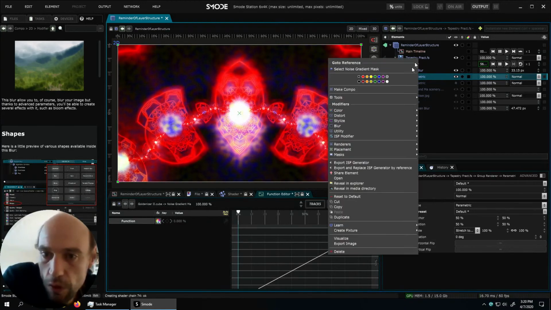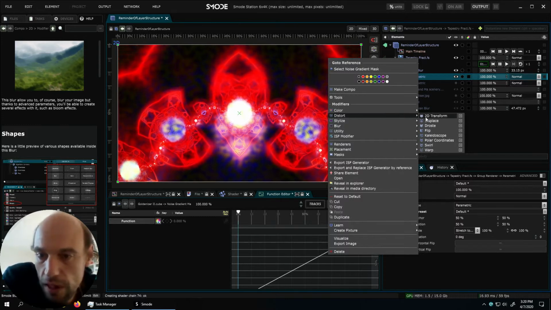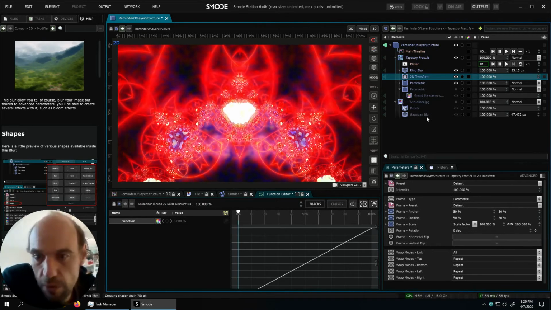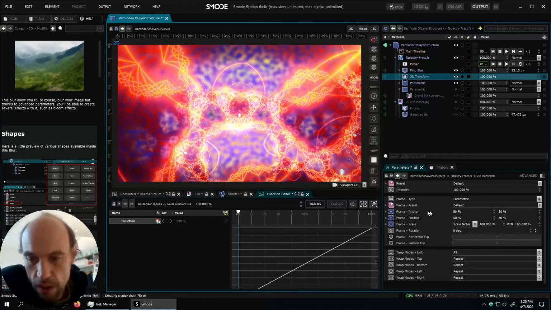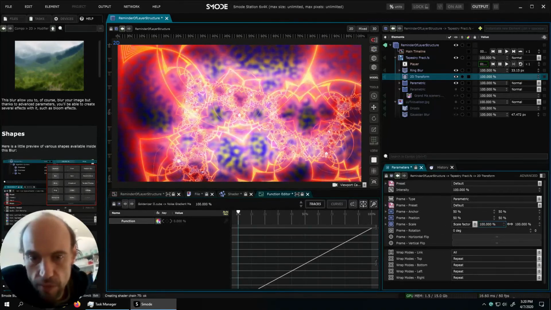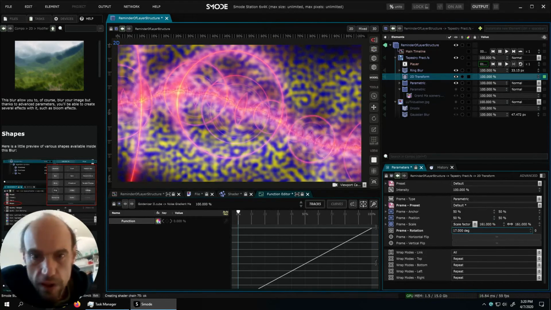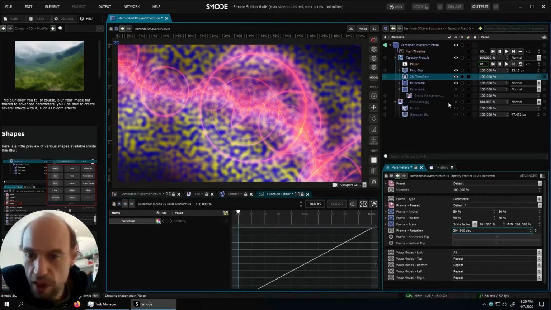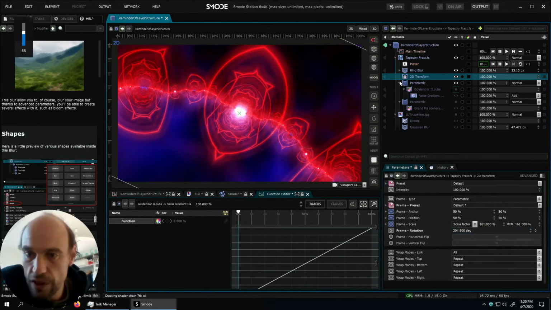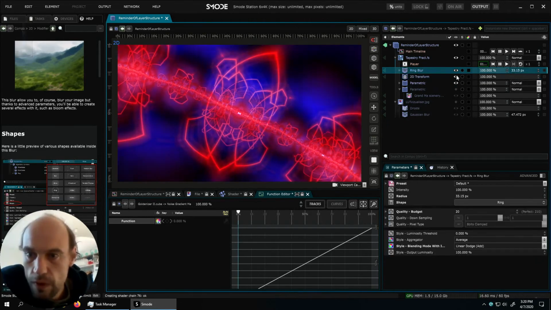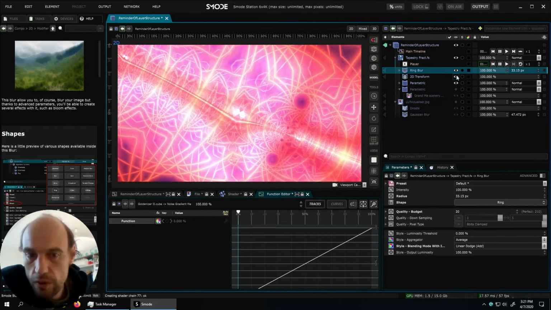So we could create, for example, a distortion effect. Let's take the 2D transform, for example. So 2D transform is super simple by default. It simply applies a transformation on the image. So for example, I can scale it and rotate it. And just maybe to make things clearer, I'm going to disable the other modifier for the moment. So that's what we have without the 2D transform. That's what we have with the 2D transform.